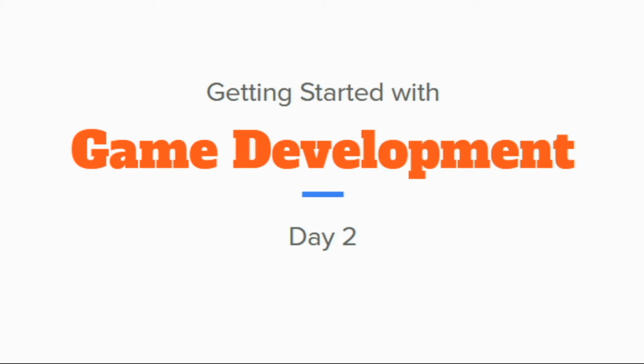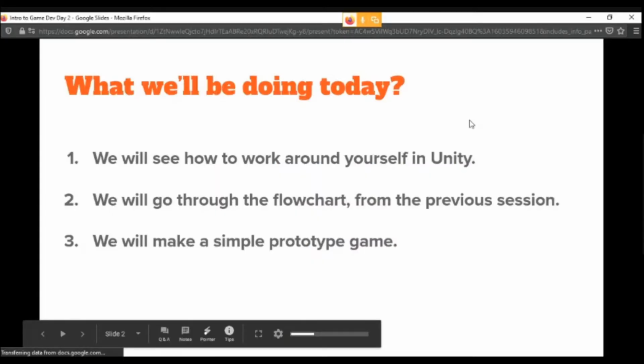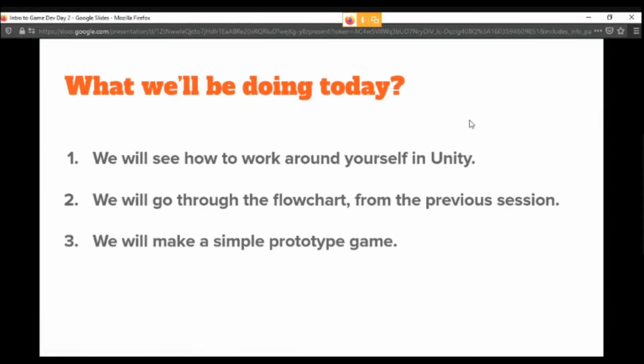Okay, I will start presenting my screen and start this session. So let's start with the first agenda of this session, what we will be doing today. First, we'll see how to work around in Unity, so you are efficient in working in Unity and creating your game. We will also go through the flowchart we had in the previous session, and I hope you have tried to make your flowchart for your favorite game. If you haven't, don't worry.